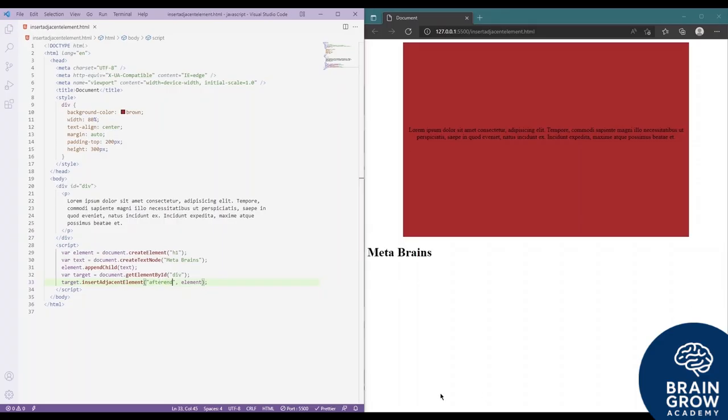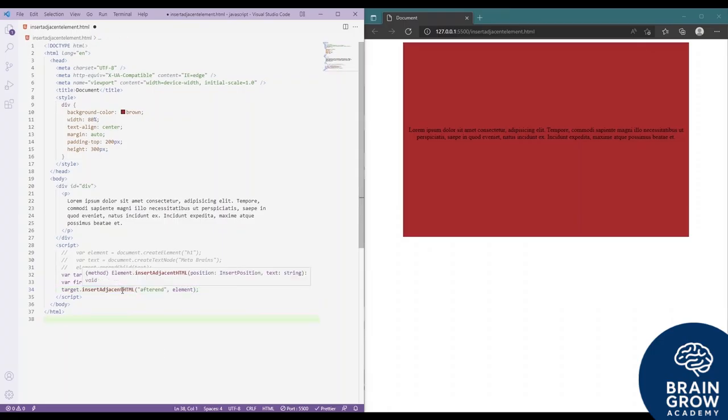Now I have the next method, insertAdjacentHTML. We'll see how we can use this. Firstly, I'll comment out the first paragraph, and I've given a target in the ID. In the next step, I'll make a new variable named firstEle. I'll make an element h2 and write MetaBrainz here, and nothing has been displayed because I've written element. So if I change it and write HTML instead of this, it will work now. If I write firstEle and save it, as you can see, now it's working perfectly.